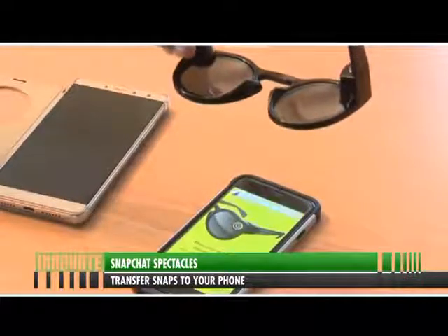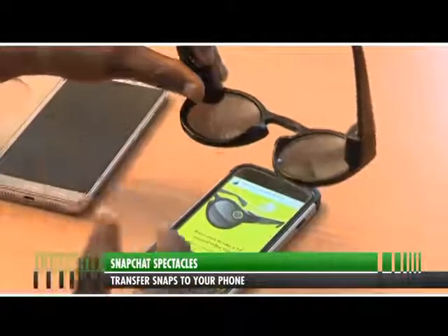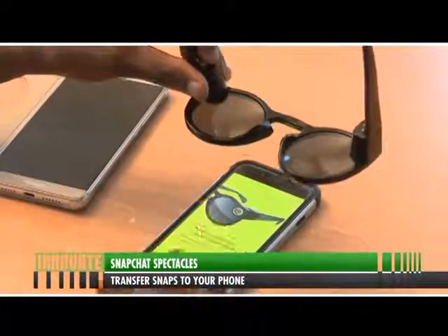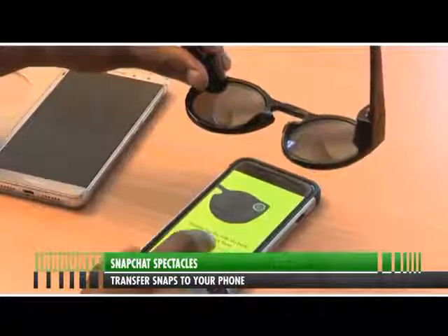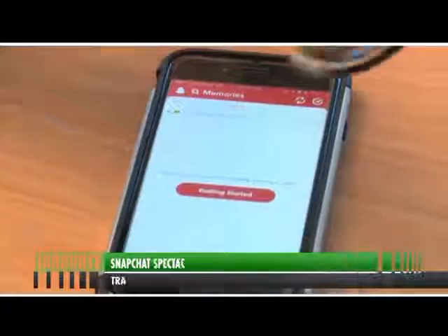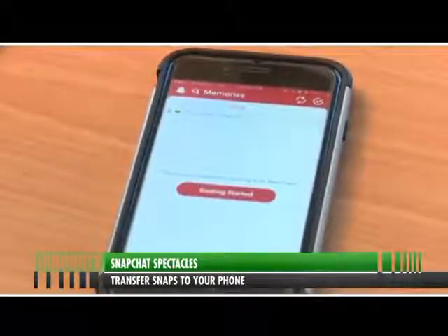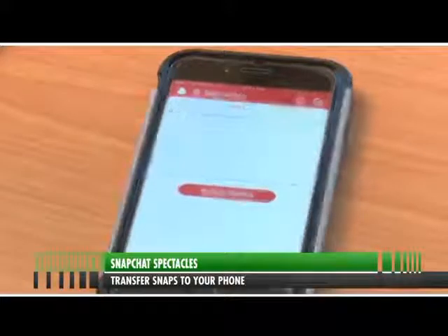You hold the glasses when you go to take a snap — like you hold the first time. So what we're going to do, since it's the first time using it on this phone, is capture the snap using the Spectacles. Then it appears on your Snapchat. It doesn't go too far automatically — you have to go back to your phone and upload.